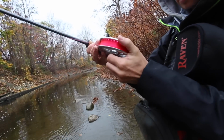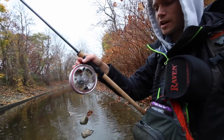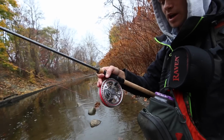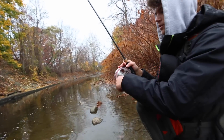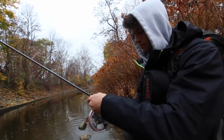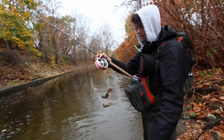It spins freely. It's great for drifting because if you're letting your line down, let it out. Can quickly pull it back in. You don't have to keep worrying about flipping your bail. It's pretty effective. You do get a nice drift, and it's pretty popular up here in the Great Lakes. So definitely something, if you are looking to get into steelhead fishing, I would recommend going with that. But it takes practice to learn how to cast.